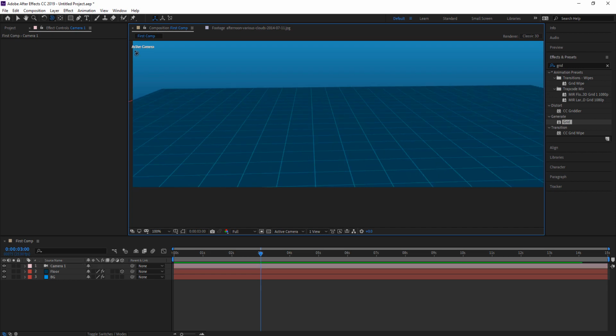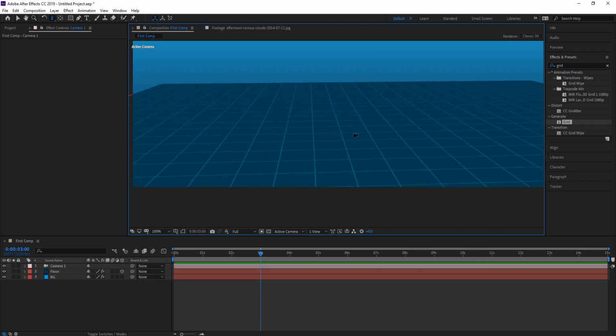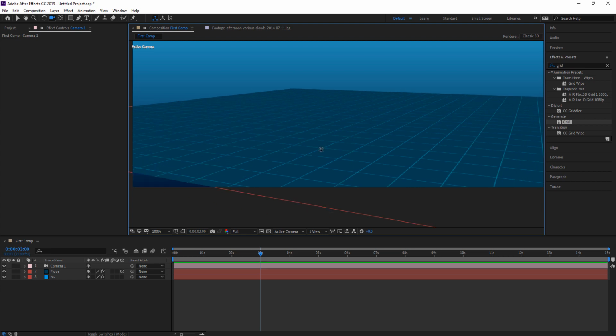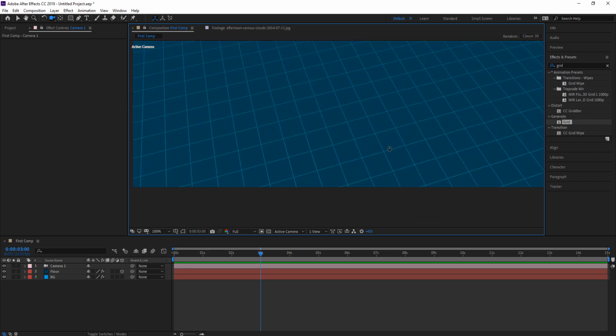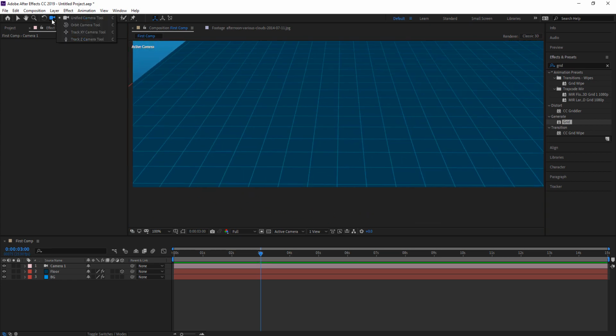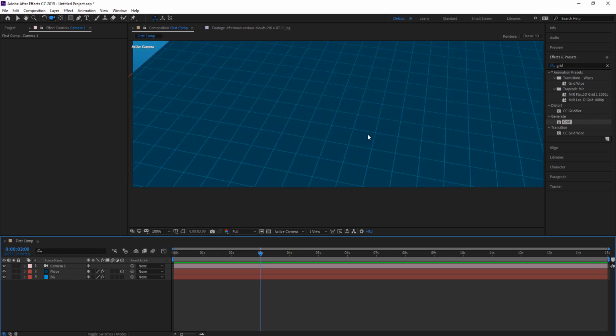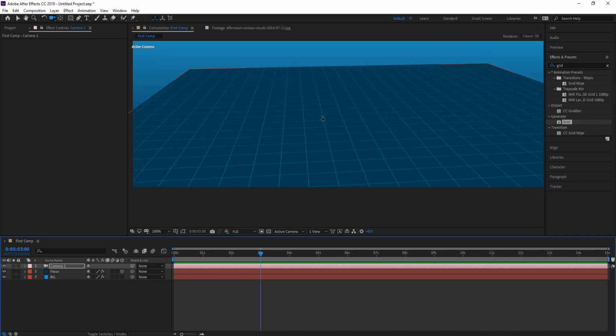Okay, you can just orbit, or you can just track XY, and the shortcut is C to move between them. But it's better to get used to this unified camera because it's much easier to do it at one time rather than going and picking all of them. Okay, so I'm just going to hit Control Z to go back to a state, maybe here.